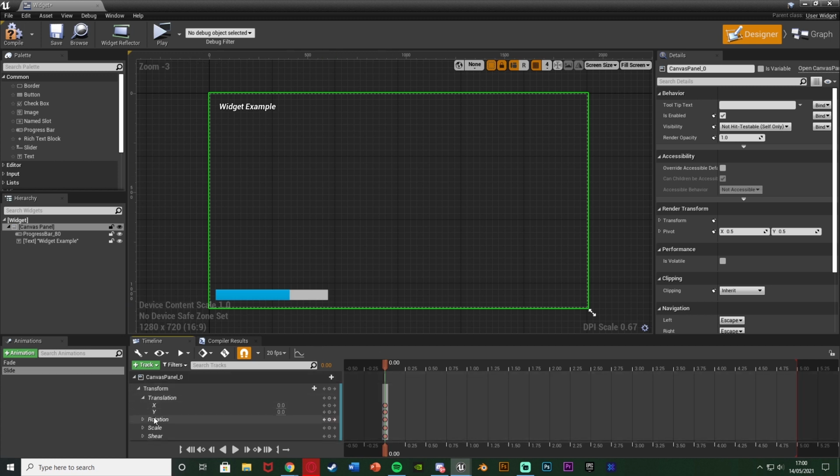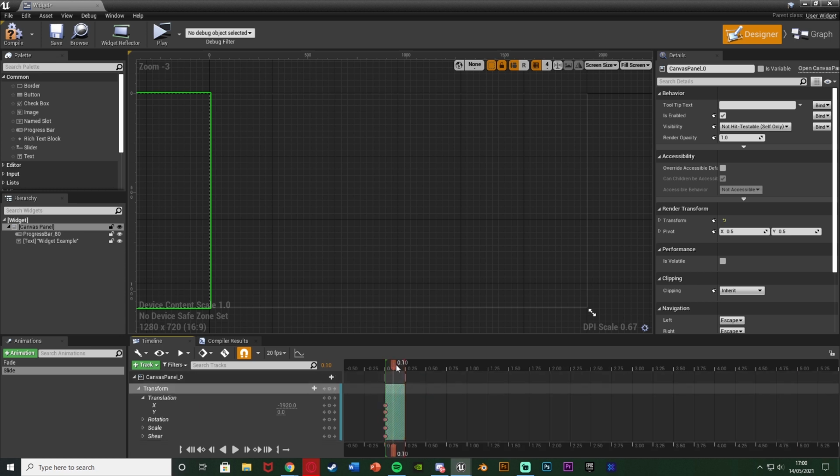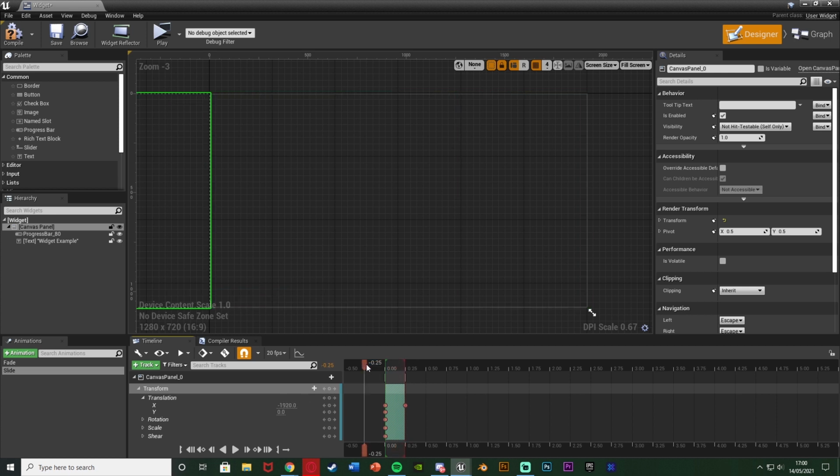So again, X and Y is 0 at the very start. I want it to start off screen, so I'm going to move it on the X so it slides from left to right, and I'm going to set it to minus 1920, so it's fully off screen. If you wanted to go from right to left, set it to just 1920, or top to bottom, 1080, bottom to top, minus 1080, all that good stuff. Very simple to do. And then again, I'm going to extend this to be how long I want, which again I'll do 0.25, drag it all the way to the end, and set the X back to 0, so it is now perfectly in the center like so. Again, if we then play it, it's just going to slide on. If we reverse it, it will slide off.